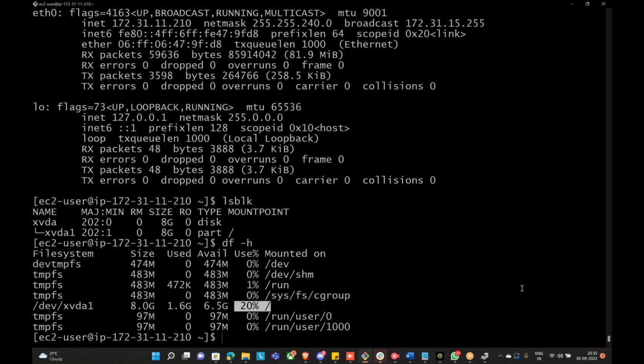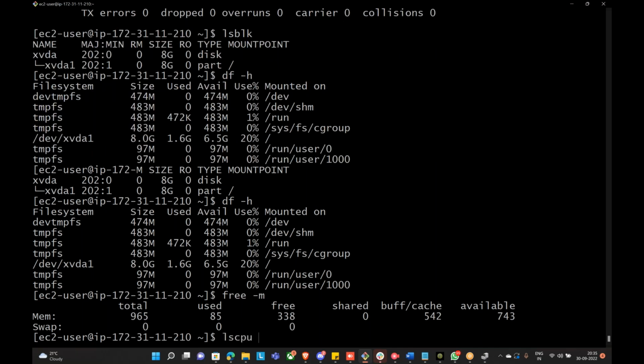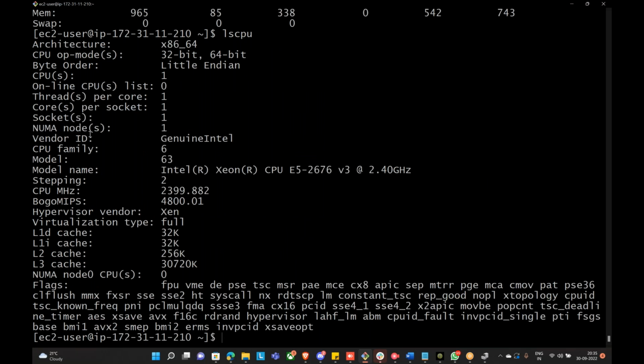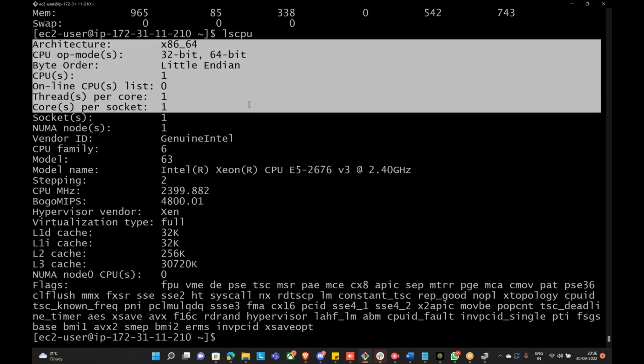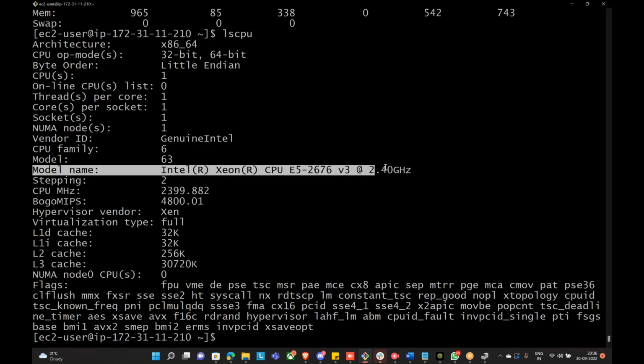You're getting it? And this is the RAM. You can check the RAM capacity like this. And CPU you can check like this: lscpu, you will get the information. See, one CPU, model is Intel Xeon CPU E5 v3 2.4 GHz.